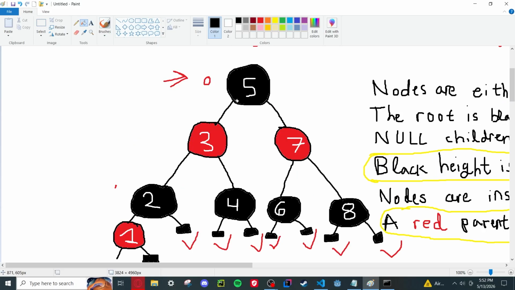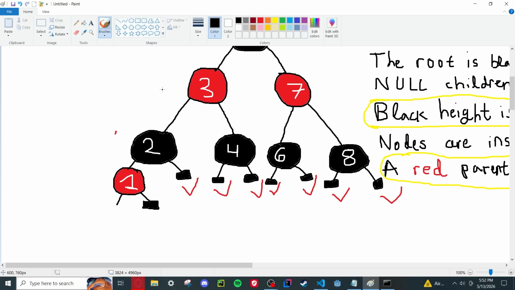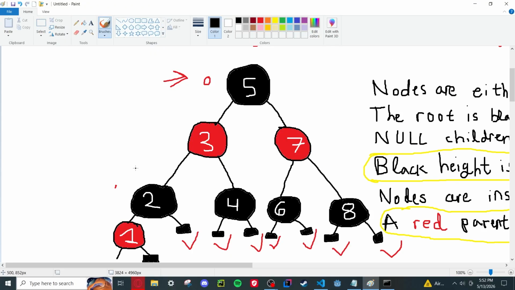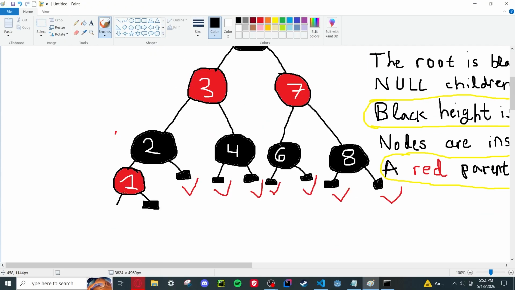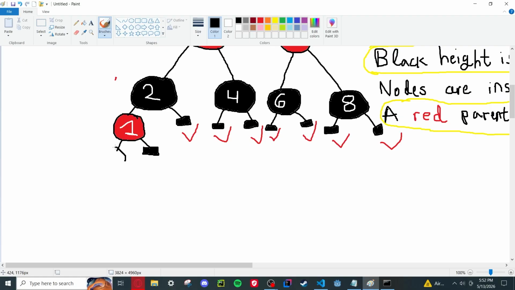So let's say I want to insert 0 into this tree. 0, following normal binary search tree behavior, would be inserted right here, and then we said that inserted nodes are going to be red. So we would insert this as red. Give it our value of 0.